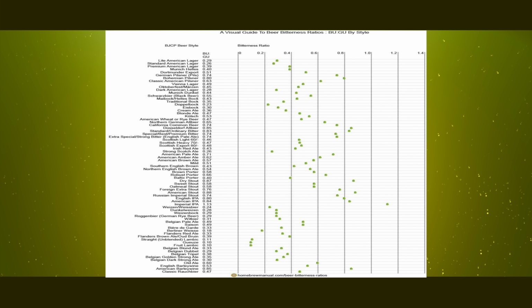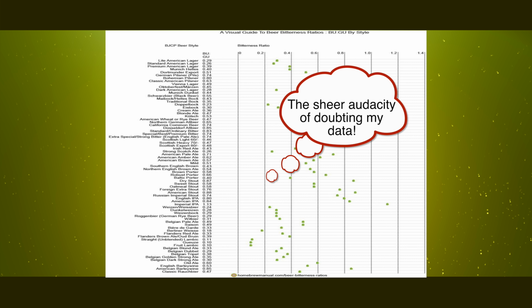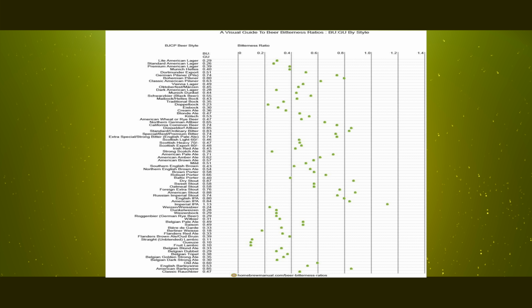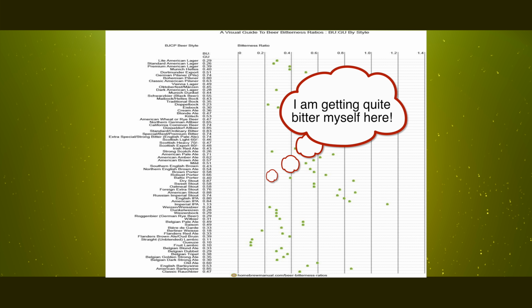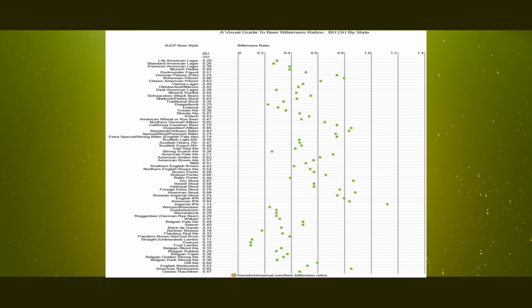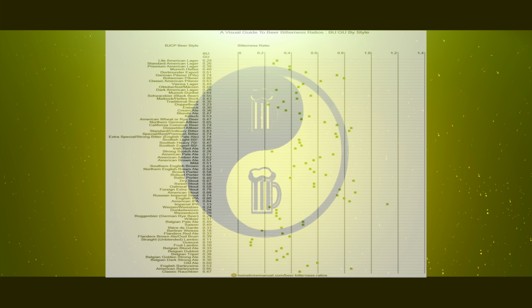BU-GU ratios are actually a very useful way to nail down beers for your own taste. Just because a chart tells you a suggested ratio does not mean that this will actually suit everybody. Take for an example if you try a new recipe and find that it was not according to your taste. Perhaps it was simply too bitter. You can look back at the BU-GU ratio and tweak it to a new level to see how this sits on your taste palette instead. Breweries will have lots of testing of new and existing beer lines to see if the ratio can be tweaked so that more people will enjoy it. This is a never-ending process.